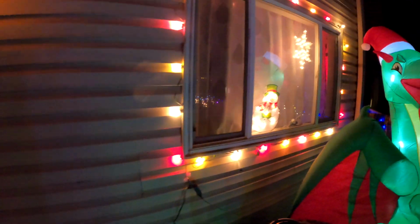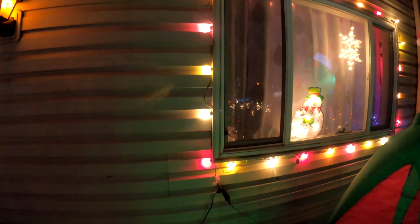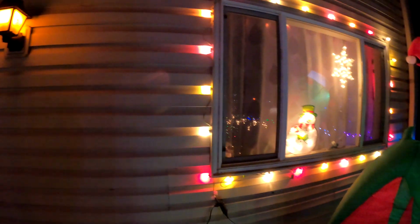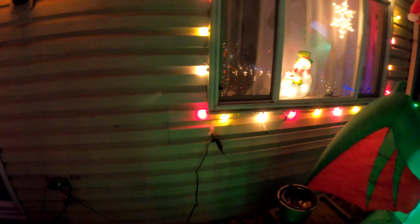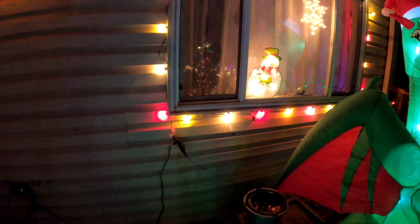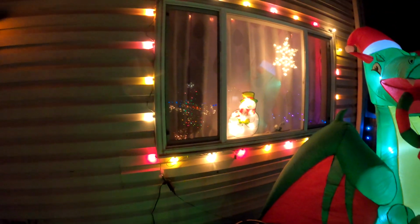Broke 2 bulbs doing it because, you know, they're super fragile. So one snapped on the concrete over there, and on one the glass bulb came out of the socket. But they've been okay since, and actually it fits perfect without those 2, so I just have the extra sockets down here at the bottom with no bulbs in them. But yeah, it fits the window pretty nice the way it was.